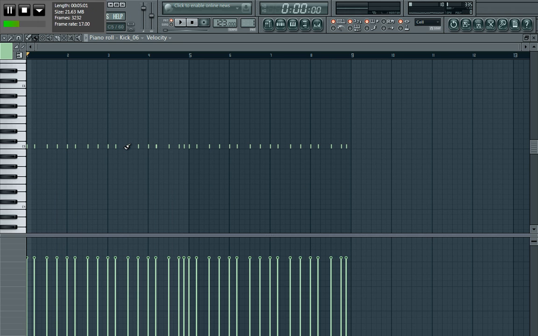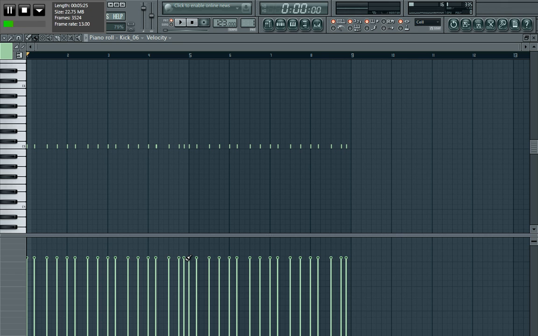So let me remove that before I forget. Let's say that I want my pattern to be the way it is, but I want this specific one here to sound a bit lower than all the other ones. As soon as I put my cursor on it, if I look at the small screen, there it is, it's on 80%. So that means that all of these are on 80%.